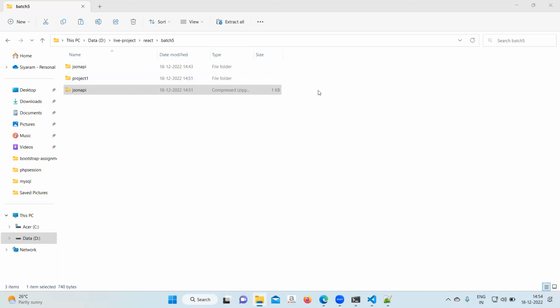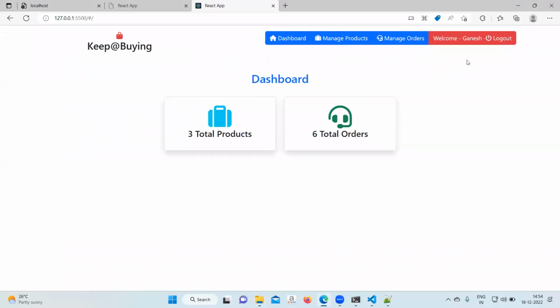Okay, so uploaded. Check now. You are able to see your folder, build folder, SRC folder, and JSON API folder. All three are in the chat. You can download it. If not working, the people who tried, let me know. Your page is able to access. Page is able to run like this through live server.